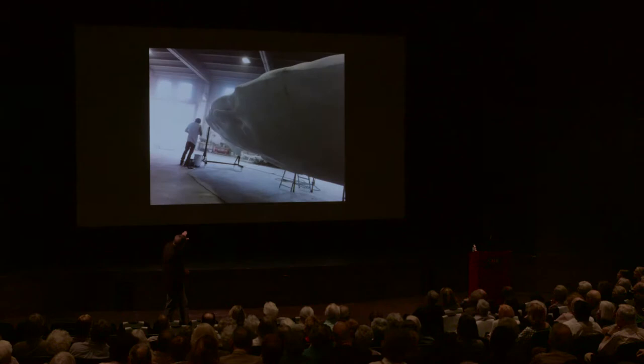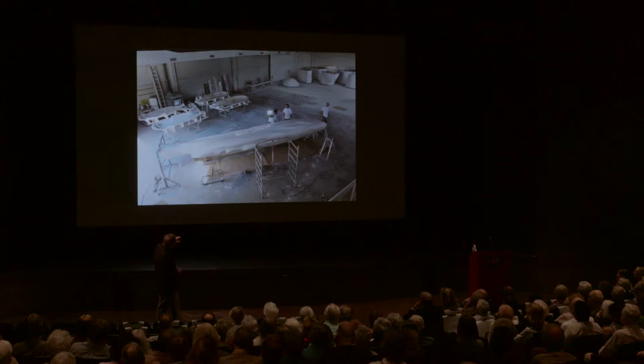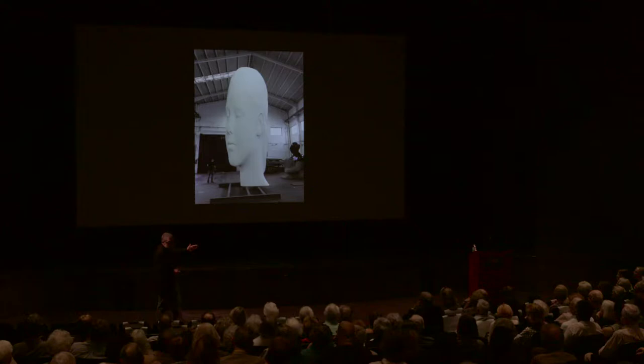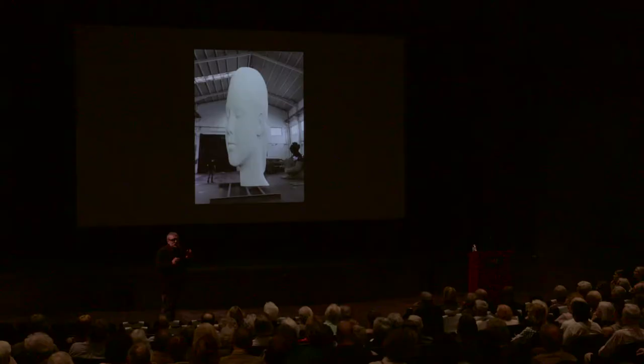We are finishing the piece. It's a very nice moment because we have to take a lot of attention with the details — because many times the tails are the key. The piece could be fantastic or just okay. And I hate that word 'okay.' Look at how beautiful the piece is in horizontal. Then the piece is finished — that is in my studio. We fixed the piece on metal beams just to await the visit of the people from the museum. You are always nervous to know if they'll like it. But Chloe was already something special — this kind of quietness, this serenity that I aim to explore from my Mediterranean tradition to Virginia.